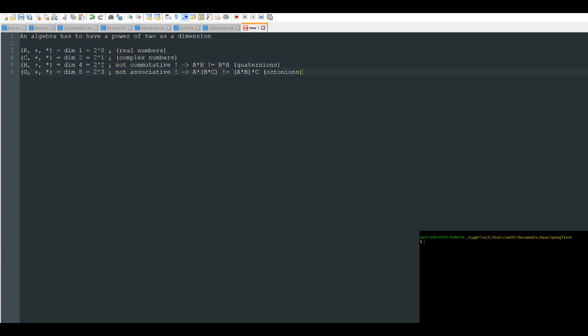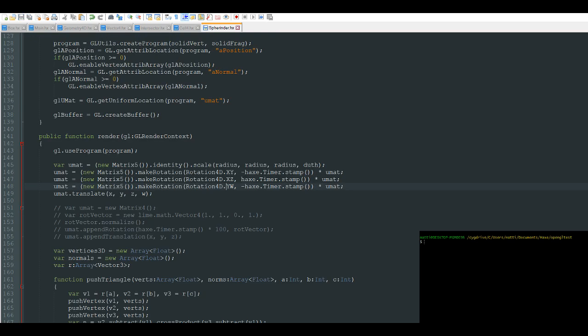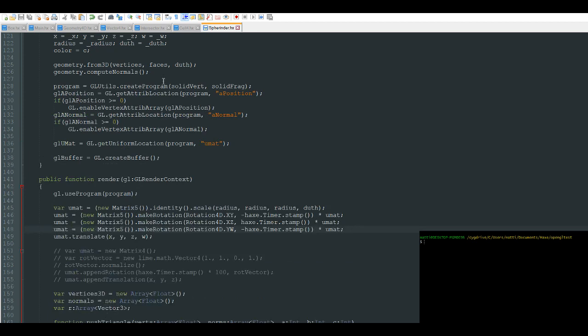So yeah, we'll just stay here. And yeah, octonions are not associative, so as such, you can't use them to describe rotations. But this would be what would be needed to describe 4D rotations properly. So RIP. Instead, we just use good old-fashioned matrices.